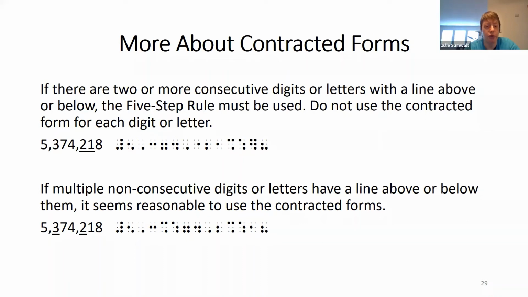So directly below some indicator there, that's 1, 4, 6. Then the line indicator, that's 1, 5, 6. Continue on with the numbers, 7, 4, comma, 2 is underlined. So again, use the contracted form for the line directly below. Then continue on with the number 1, 8.